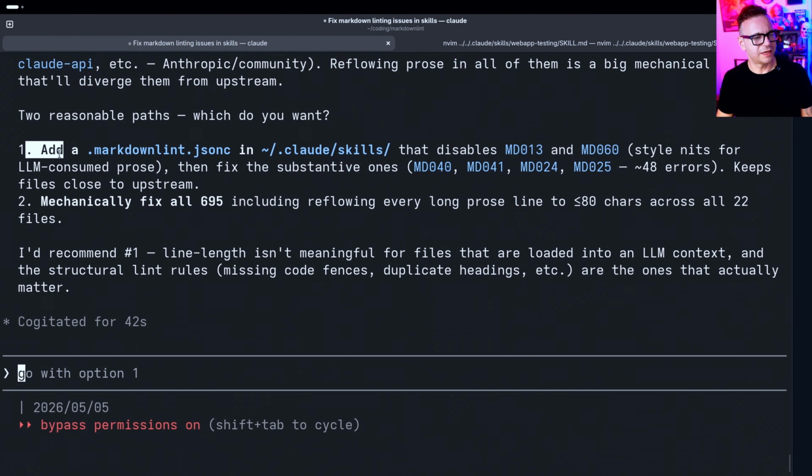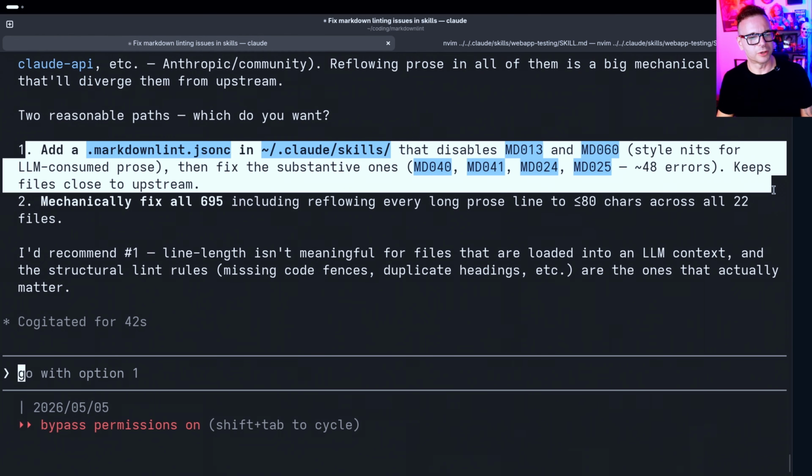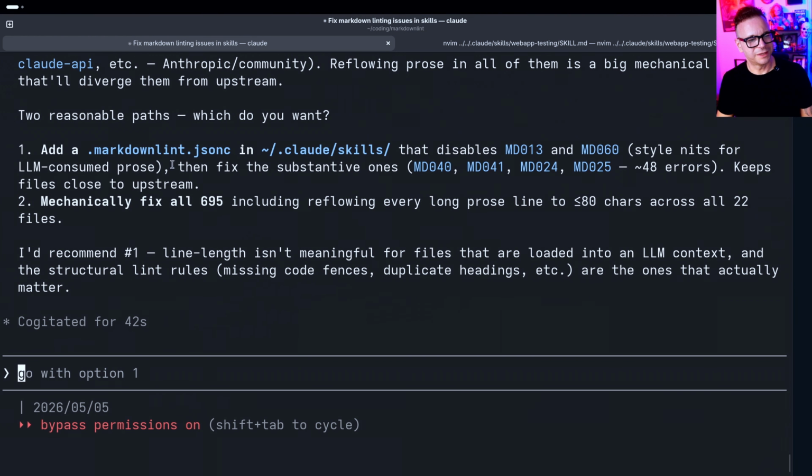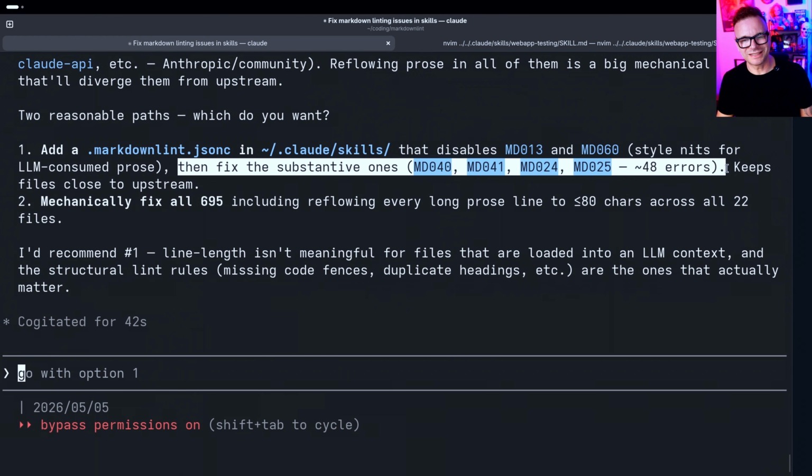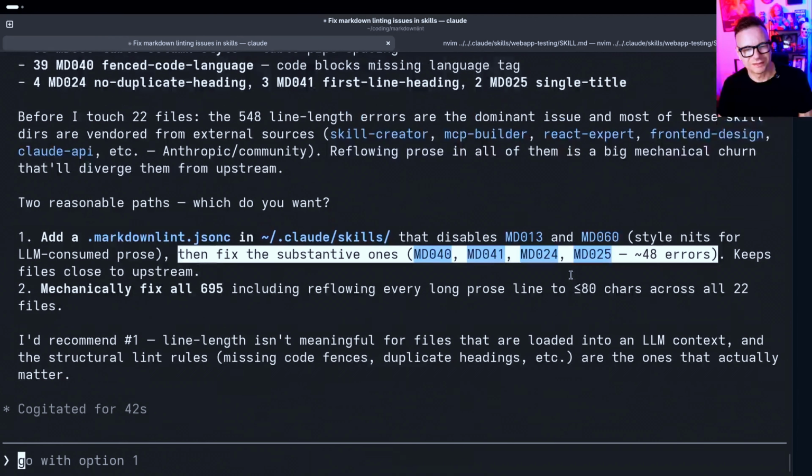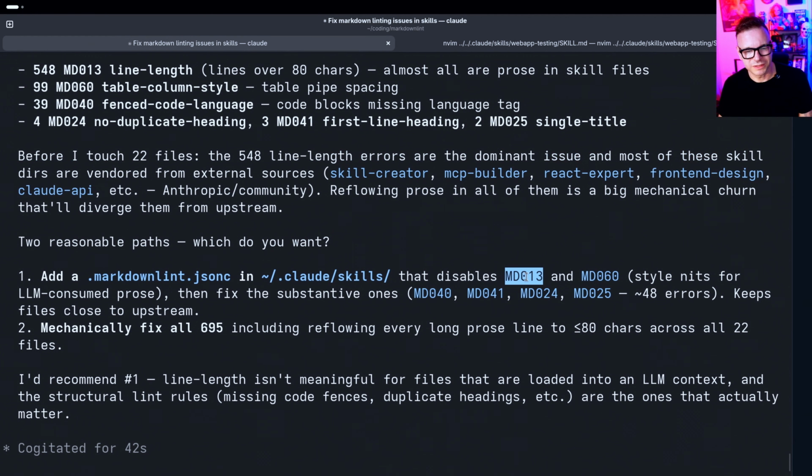All right, so it's saying here, and this is something every developer always does, it always kind of pisses me off, let's disable things immediately. But in this instance, I'm going to have to agree with Claude Code that we just don't care about these weird ones. So wait, I don't know which one is the MD013, MD060. Which ones are which?